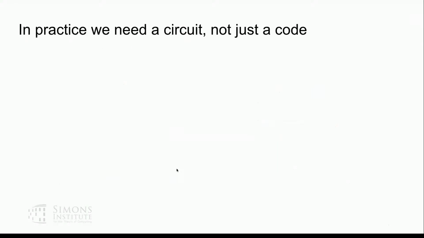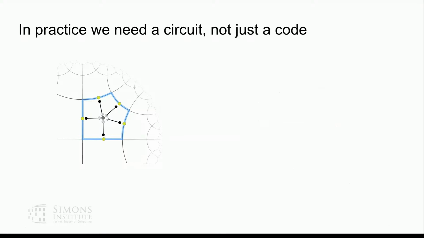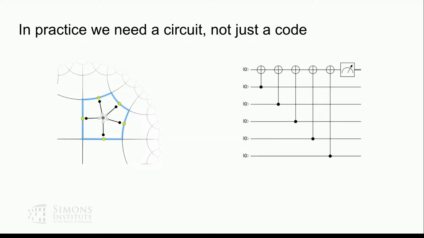But in practice, we need a circuit, not just a code. If you try to schedule a hyperbolic surface code, you can end up with a deeper syndrome extraction circuit than a regular torus code. And as Michael Beverland was mentioning earlier this week, you can have the problem of hook errors. So some single qubit Z error in the syndrome extraction circuit might propagate through to 2 Z errors on the data qubits at the end of the circuit. These deeper syndrome extraction circuits can also reduce the noise threshold of the code by introducing more potential error locations.